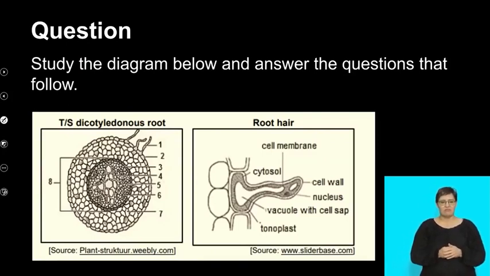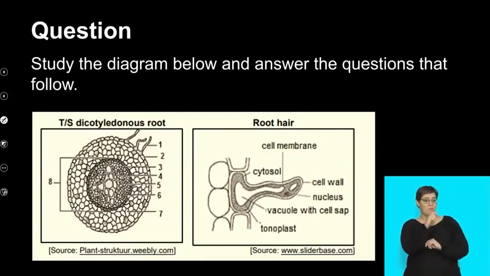Okay, guys, here's a question. And this question is pretty much the same diagram that I've used. And as I said to you, the root diagram is quite an important diagram when it comes to the different questions. So it says, study the diagram below. There's two of them. They've actually given you a nice little hint here. They've said it's a dicot root, and there they've said it's a root hair, and obviously there are questions that are going to be on those, right?